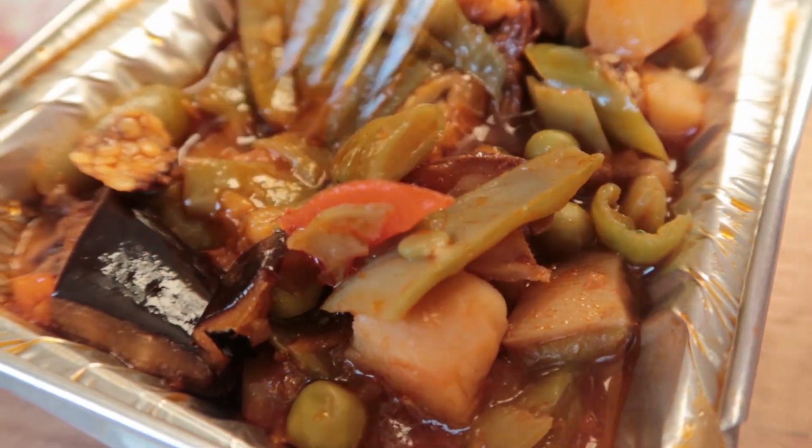The vegetables are really well cooked. They have a strong taste. You are tasting a lot of the eggplant. You're tasting a lot of the green beans. I didn't really taste the peas. It has a bit of that oily taste to it because this dish is kind of full of that tomato sauce and the oil all mixed together, and the veg are cooked in that. That's a very common thing in Turkey. You can taste that they've added some onions to it, some black pepper.